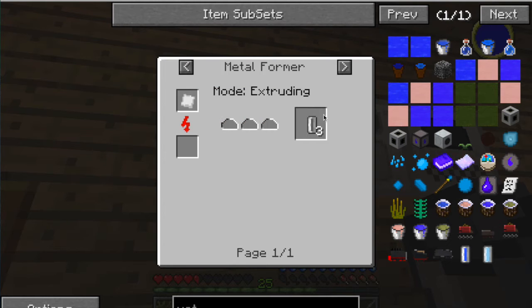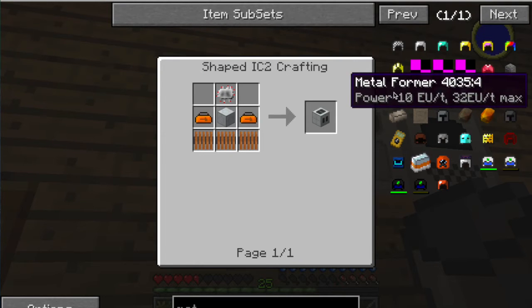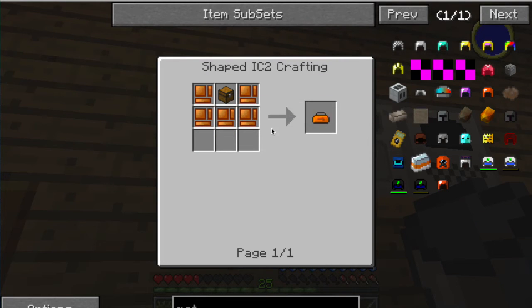Look at that. Just one equals three. We could totally fill this sucker up. So a metal former. M-E-T-A-L. Oh, it's right there. What is this? Coils aren't bad. What is this? Bronze made out of that.